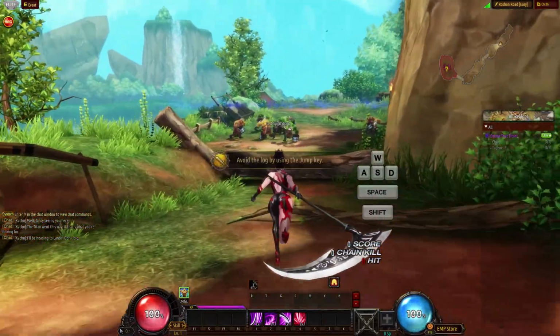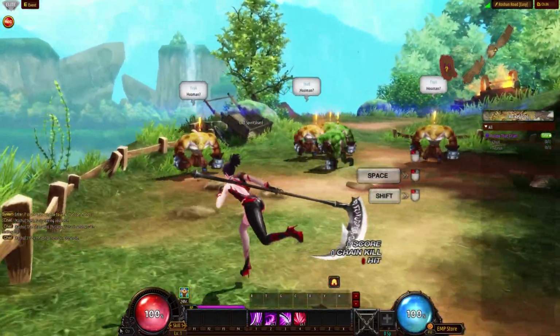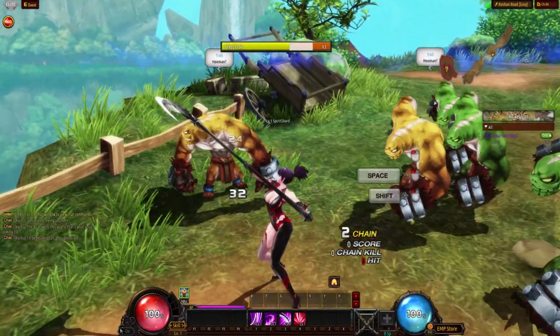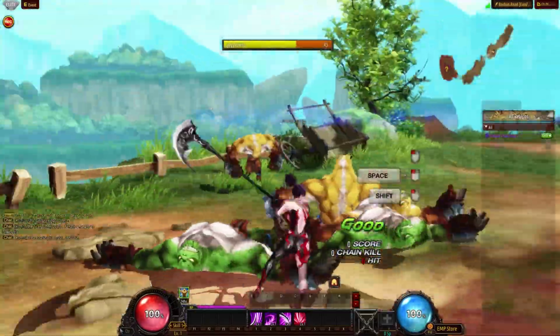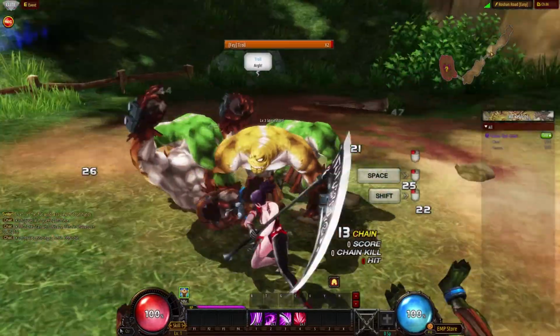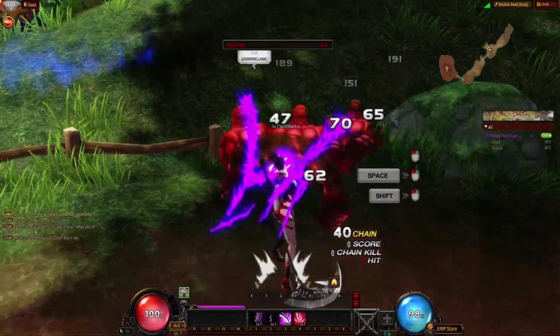Well then, I do have a dash. Avoid the lock by using the jump key. Yay! Attack using the attack key. Thanks for describing this. You could have literally just let me do it and I would have figured it out, because space is pretty standard. You have it on the right side of the screen. So I assume I have to actually use these hotkeys to use abilities.